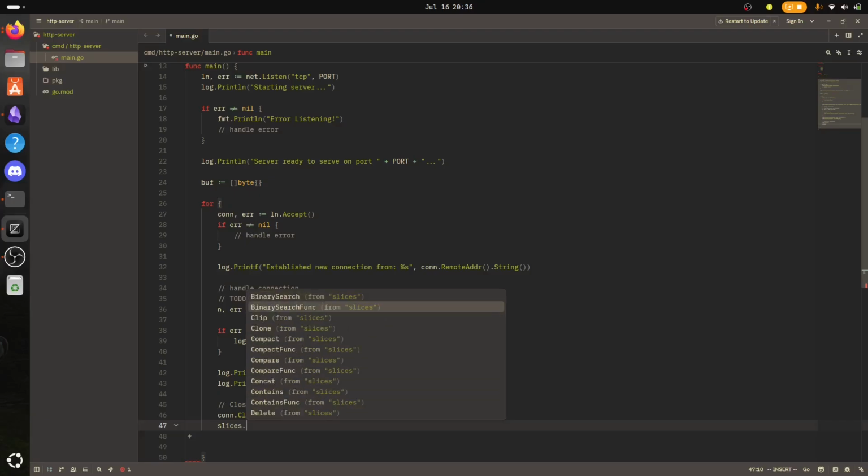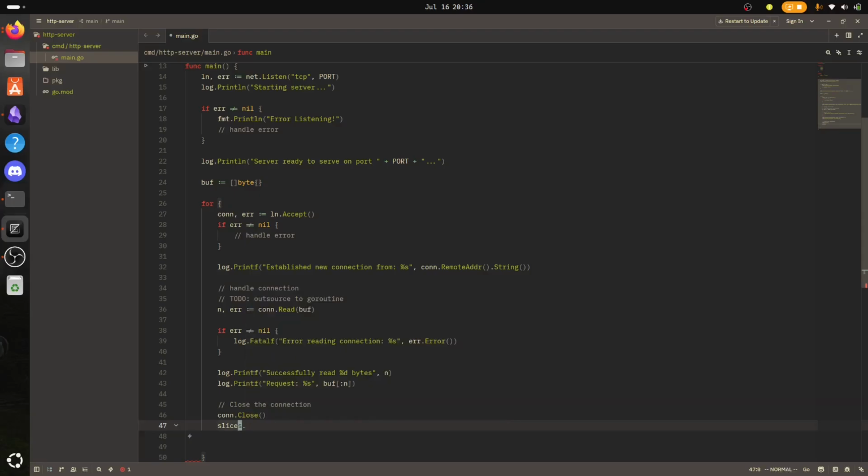Because the problem is, let's imagine we write 100 bytes and the next request only takes 50 bytes. Then there are still 50 trash bytes from the old request. Sure, we have the parameter n to know that we only read 50 bytes this time, but I think it would be more clean to clear the buffer anyways.